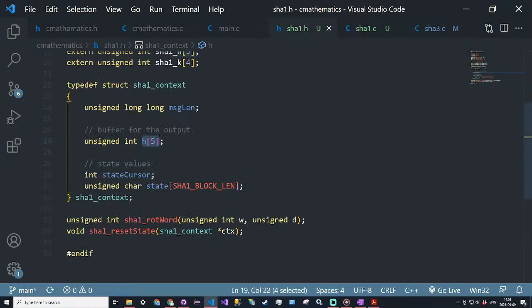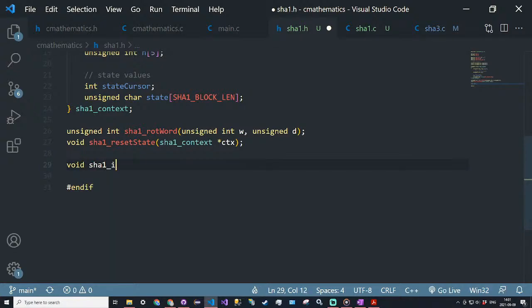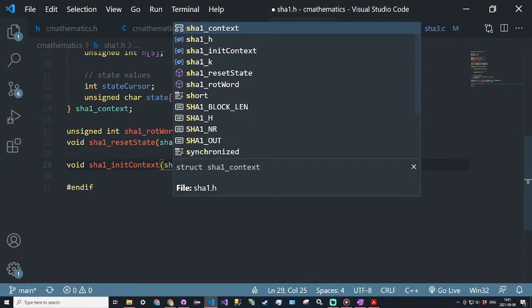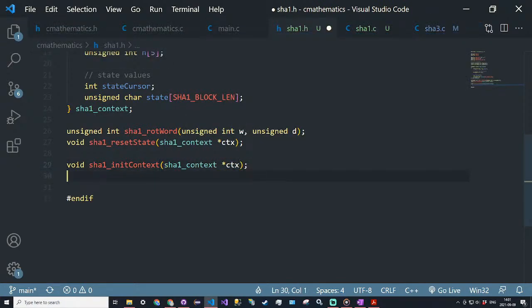Alright, so back into the header file, and we're going to have 4 more functions. 3 of them will be our context functions, so I'll do those first. So we'll do void SHA1 init context, and we'll pass in a SHA1 context pointer. Void SHA1 update. This function will be used to pass in text and data to be processed.